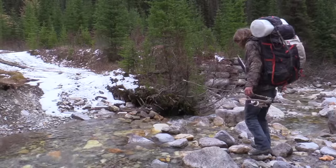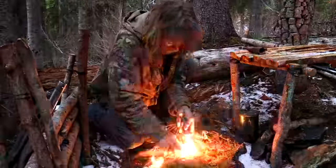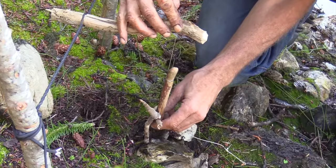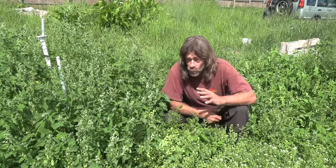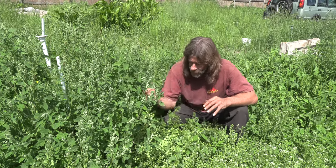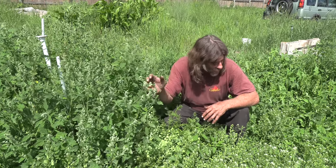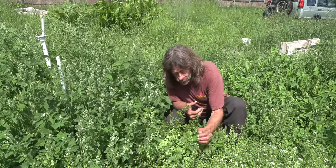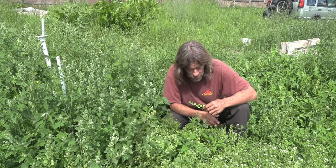Hi, I'm Greg Ovens and this is Ovens Rocky Mountain Bushcraft. I wanted to show you this wild garden that we've been planting at my buddy Walter's here for about five years. We've got all kinds of lamb quarters everywhere through here, and pennycress, which is a really good spice — I love my pennycress — and it's really taking over through here as well.